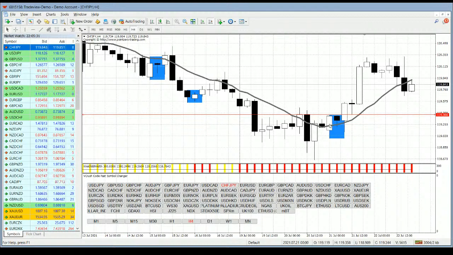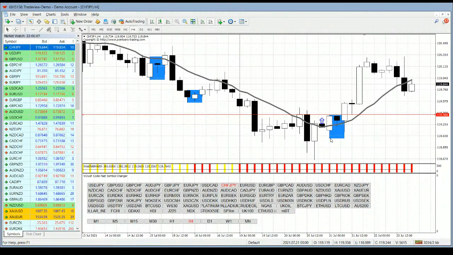We call this big candle here the mother bar, and the small one inside it is the inside bar. So when we break the mother bar, that is where we go long. We go straight away, we go long from that line, and we have to set our stop loss immediately.